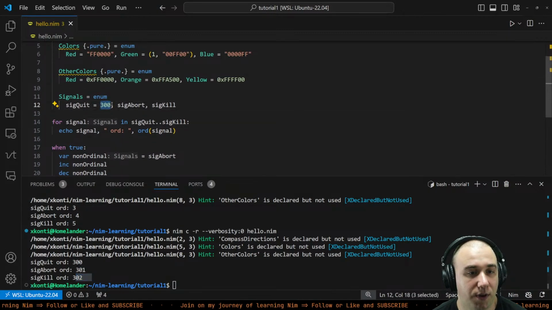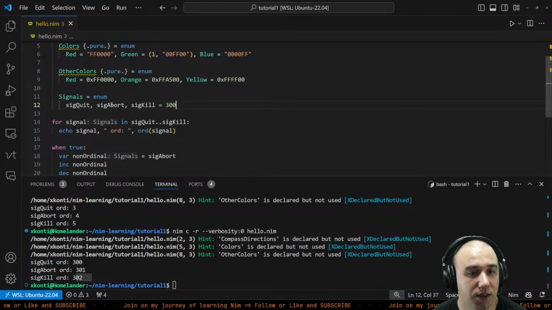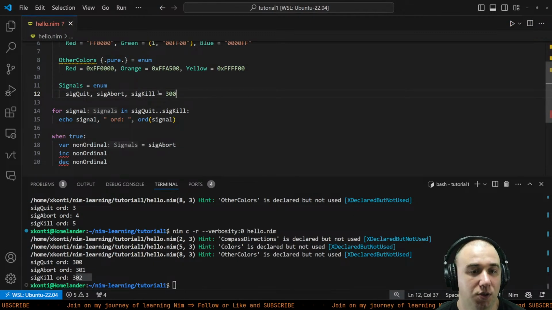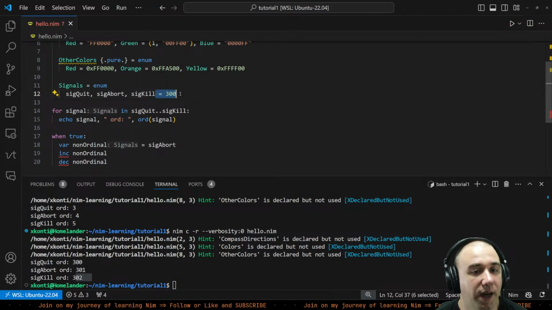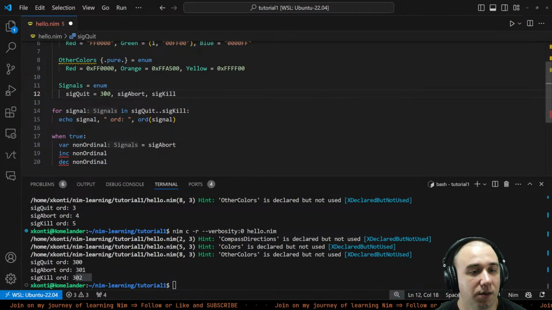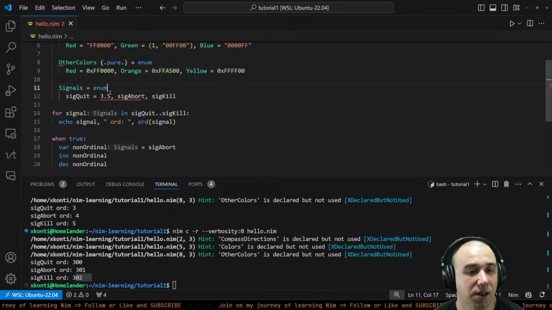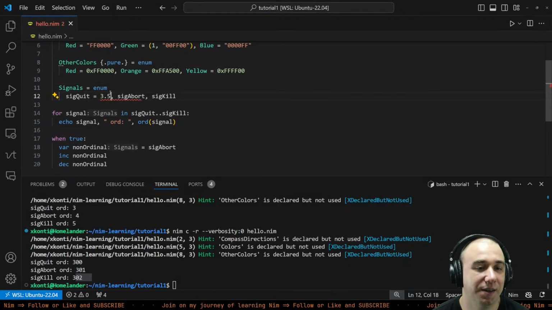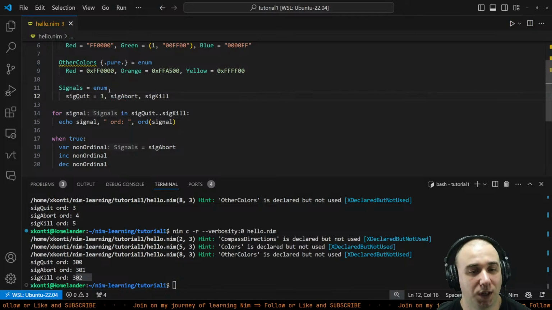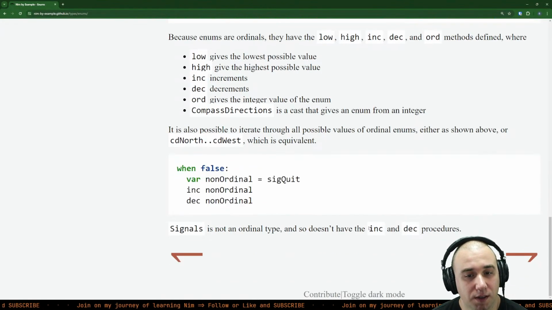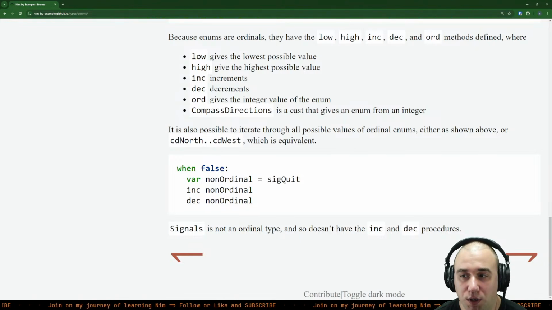But if we define it somewhere in the second or last one, it will be like, no, I have no idea what I'm supposed to assume here. Okay, makes sense. But if I make it as 3.5? Huh, won't go through. Okay, makes sense. We learned something. Okay, so that's it when it comes to enums.